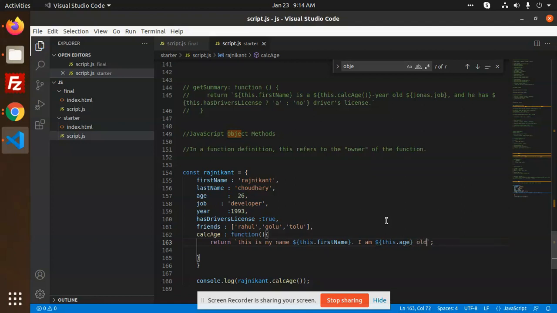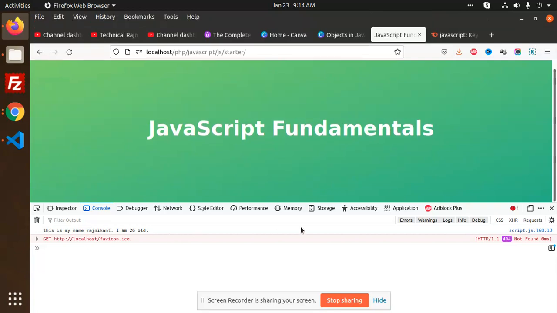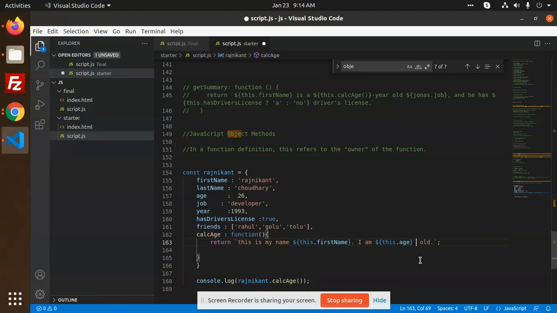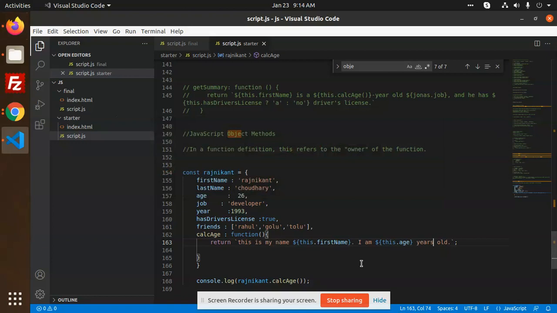This is my name, Rajnikant, I'm 26 years old, with years still pending, so I'm going to add years over here. So this is how we can use it. I think the previous one had some issues, as some variables were not declared. This is how we can use the functions, console dot log, and get whatever the function is returning. In this method we get everything through function calls in these object methods.